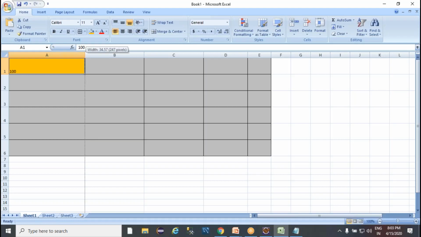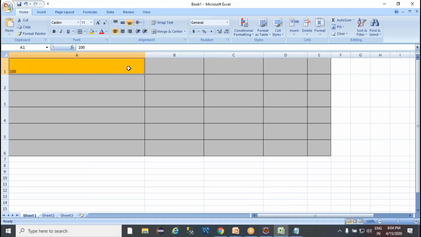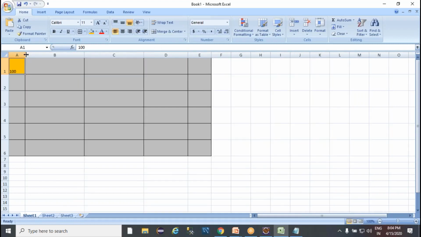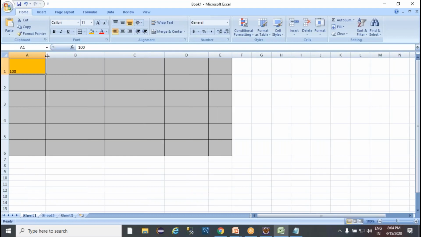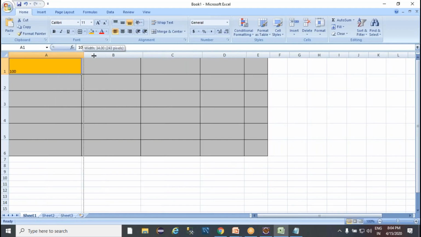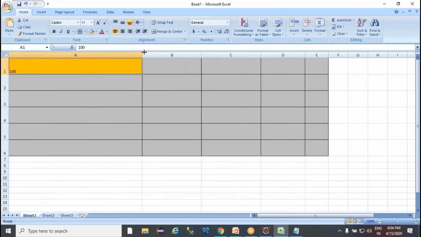If I want to store a very big value, like turnover of a company, then I go for long. So we have 4 data types here: byte, short, int, and long. These are the 4 data types available. All these 4 belong to the integer category.